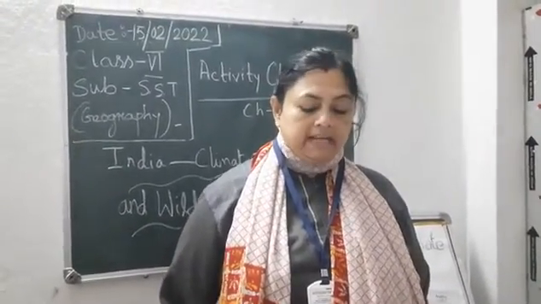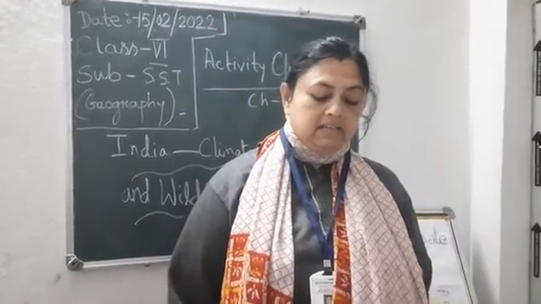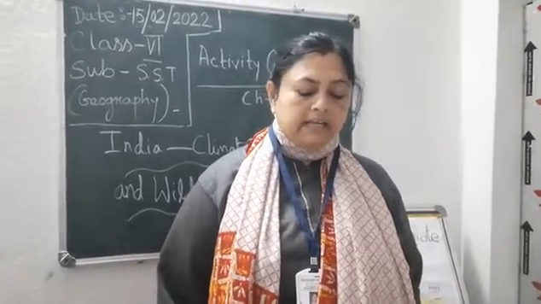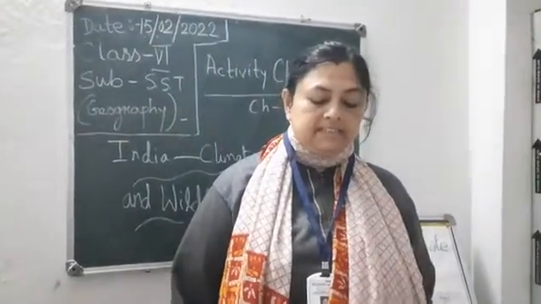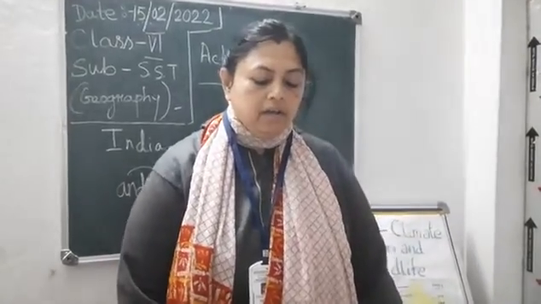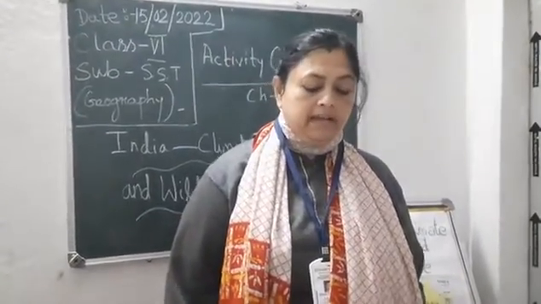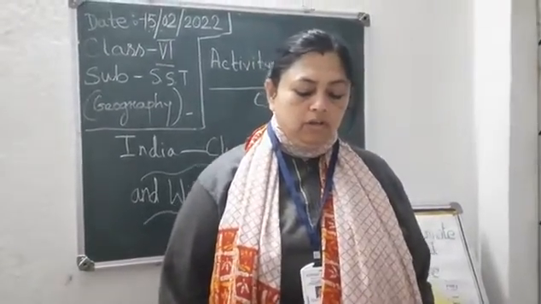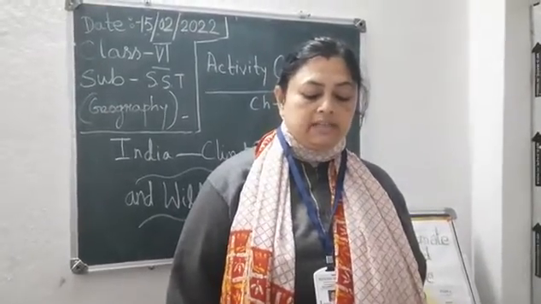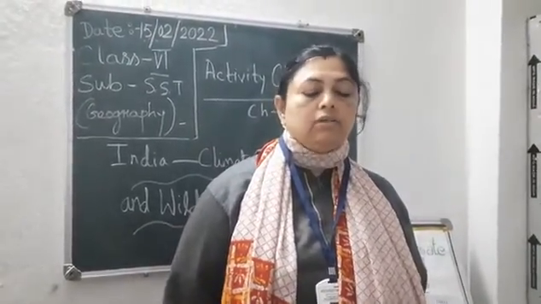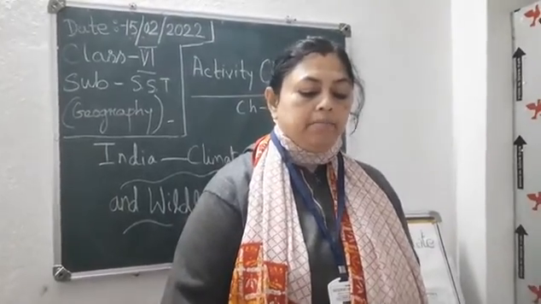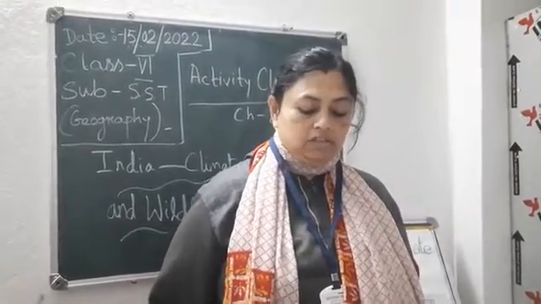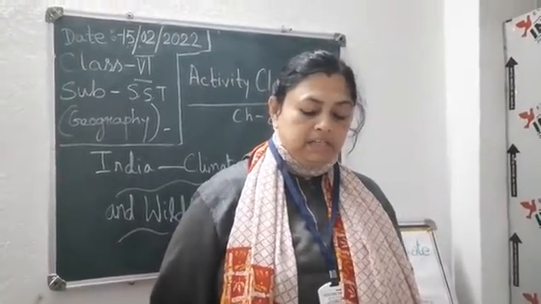Now we will talk about altitude. Altitude means height. Since temperature decreases with height above sea level, mountain tops are capped with snow. Capped means covered with snow, and therefore it is very cold. In the plains it is quite hot. So the places located near the equator in the south have a cool climate because they are hill stations at higher altitude. Example: Ooty.